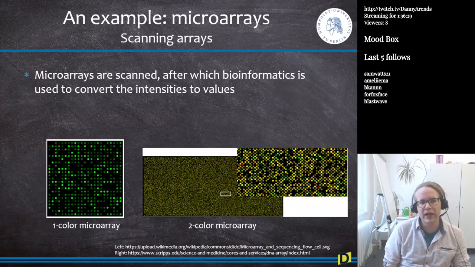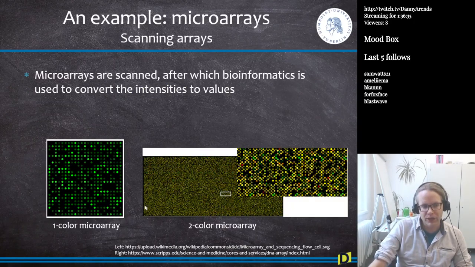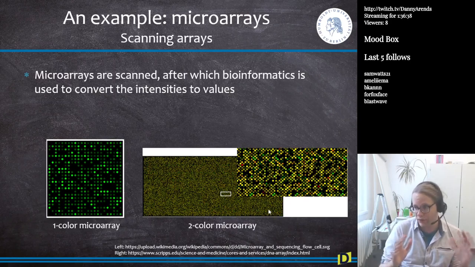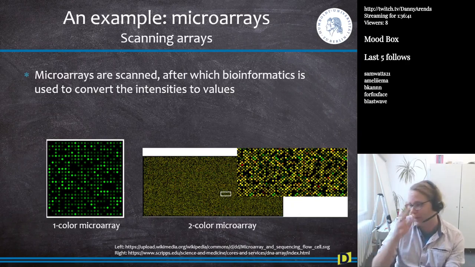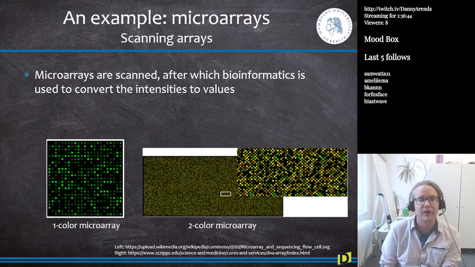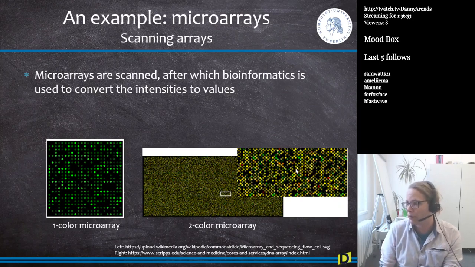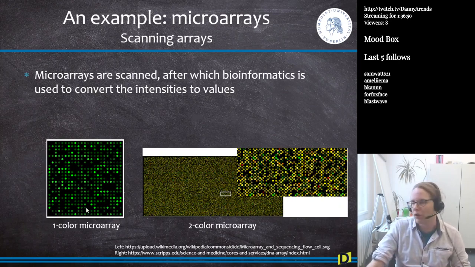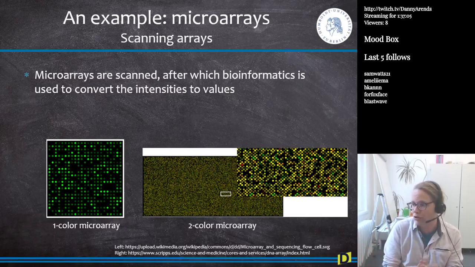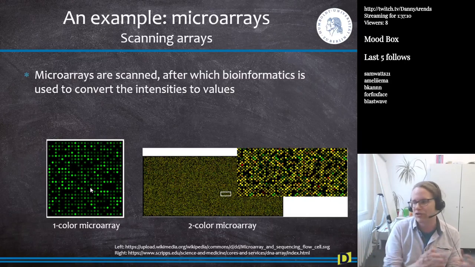After the microarrays are scanned, we get images like this — a real picture of a two-color microarray. This picture is really, really huge: tens of thousands by tens of thousands of pixels, if not a couple of million. Zooming in on a two-color microarray, you see very tiny dots, and each dot has a certain color — green is high in one sample, red is high in the other. A one-color microarray just has green, and the intensity of the green tells you how much a gene was expressed, without comparing two samples.